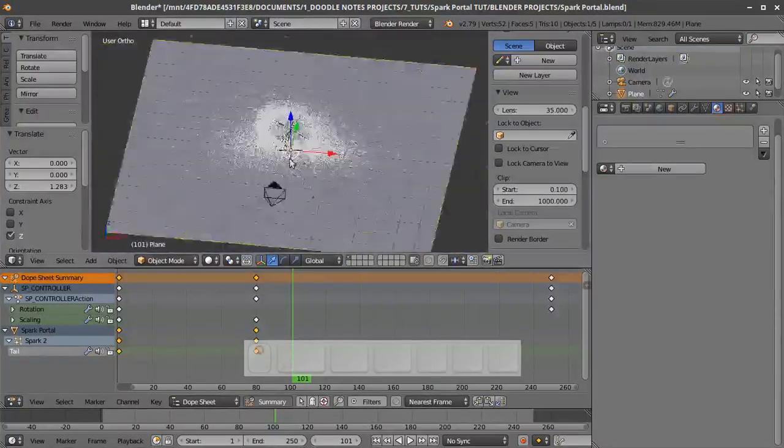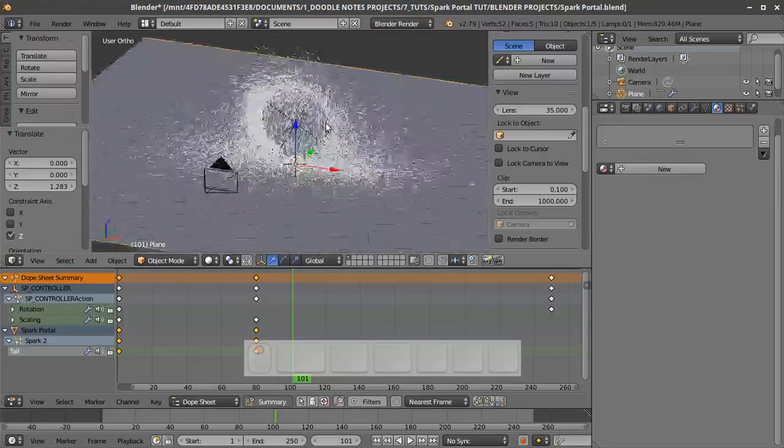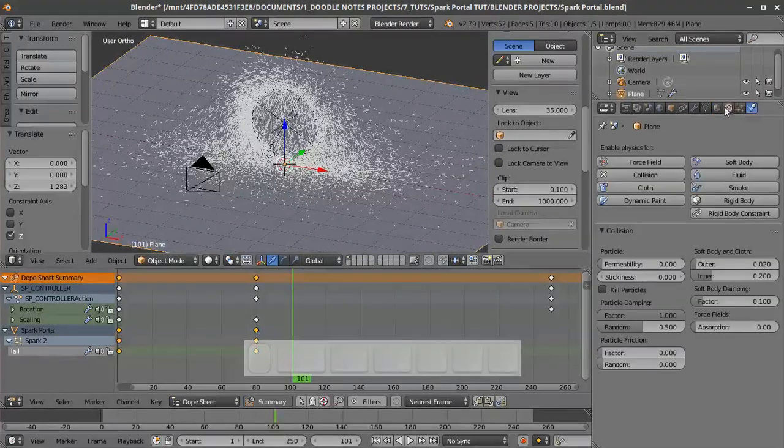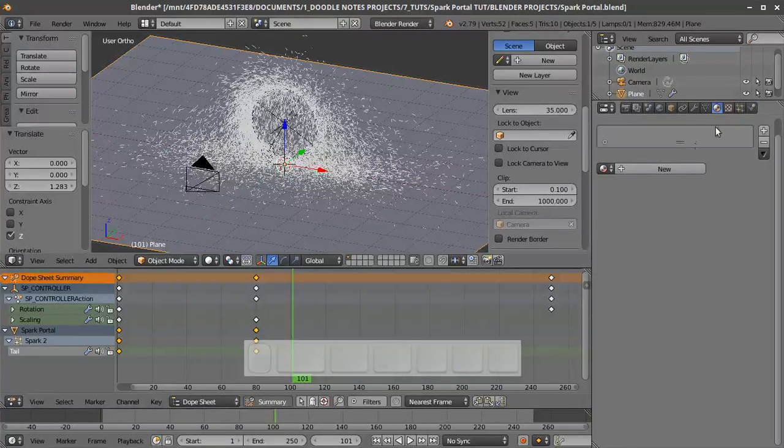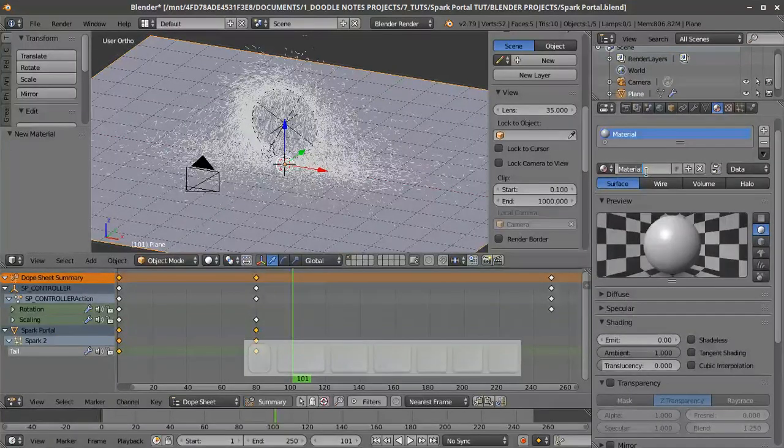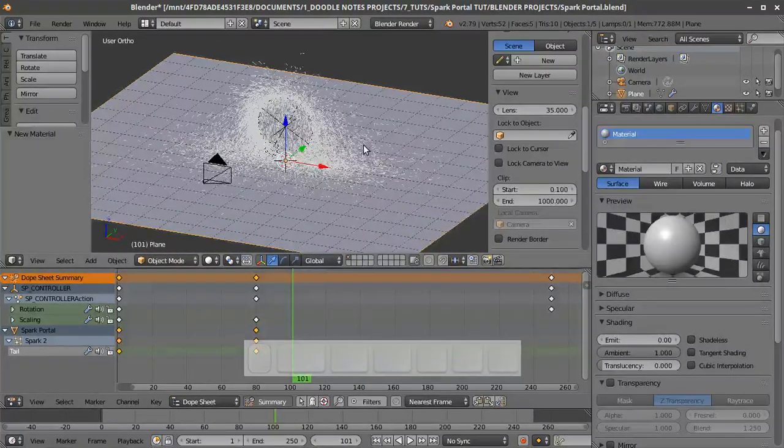But yeah, anyways, we've set up the floor here, set up the collision, and next we're going to add a transparent or a mask material for this, so that it will only serve as a floor for collision, not for, now it will not be included in the render.